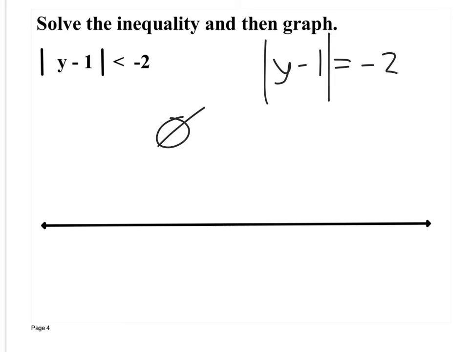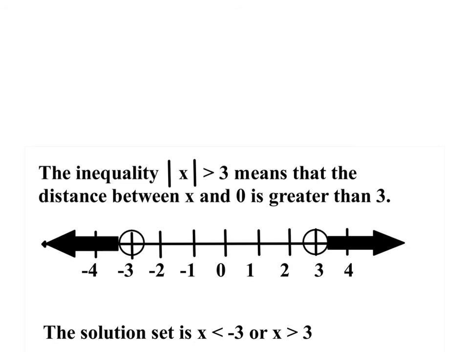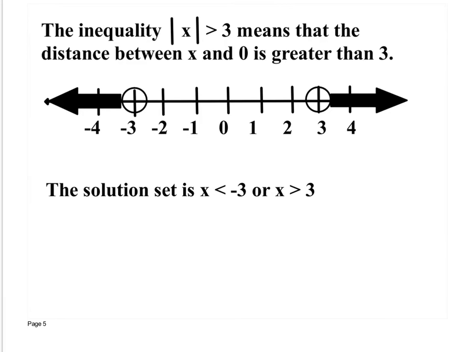Okay, remember when we did absolute value equations? You have to do case 1, case 2, but would absolute value ever equal a negative number? No, so we said it didn't work. There was no solution to it. So your empty set would be your answer. All right, write this down.